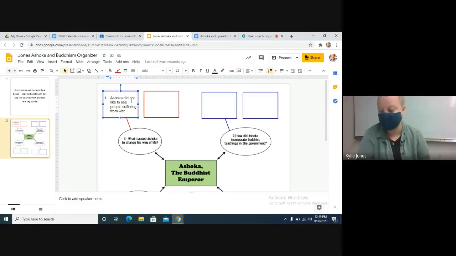Okay, go ahead and get that one typed out. And if you can think of anything else that could go in that second box of why he wanted to change his way of life, go for it. I'm probably not going to give you guys answers from here on out. I'm not going to type it all out for you anymore. So try to see if there's a second one in there. Maybe on the next page there's more about it.